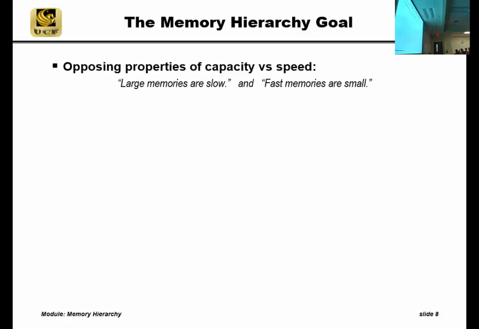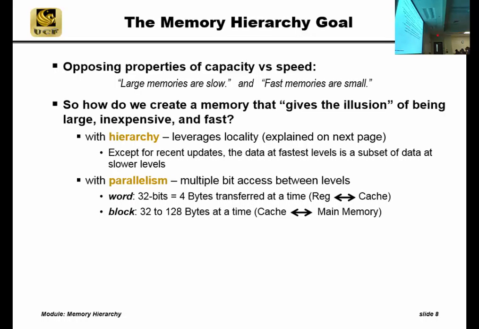So we want to create a memory system that gives the illusion, at least from the processor's point of view, because the processor works with the memory and the memory serves the processor's requests, of being large, inexpensive and fast all at the same time. Well, these are opposing properties, right? You want a sports car, but you want it to cost hardly anything, and you want great miles per gallon, like a Tesla. But then the cost goes up. So how do we get all these things at once?